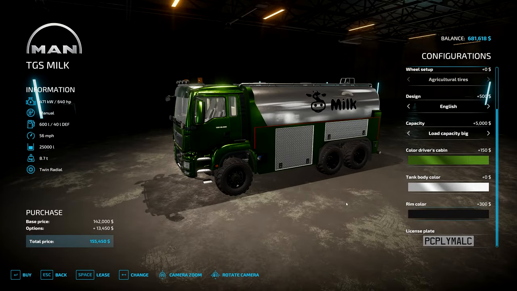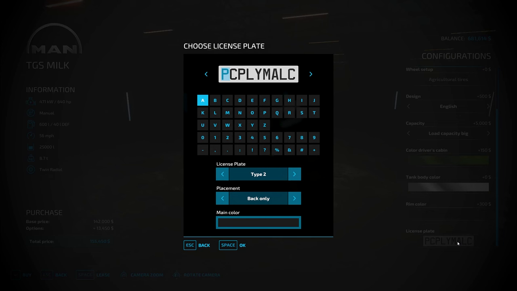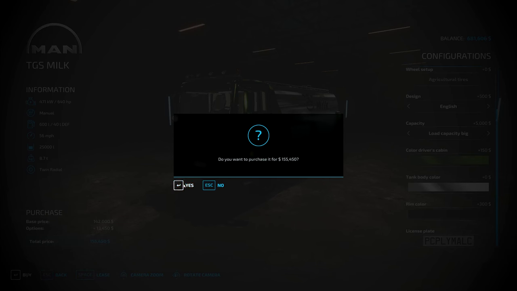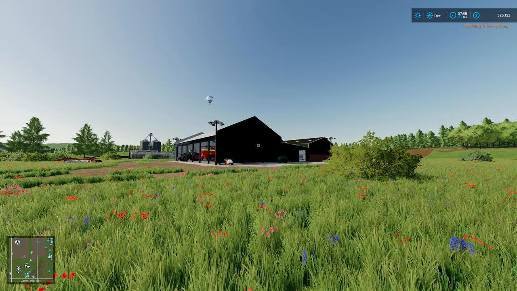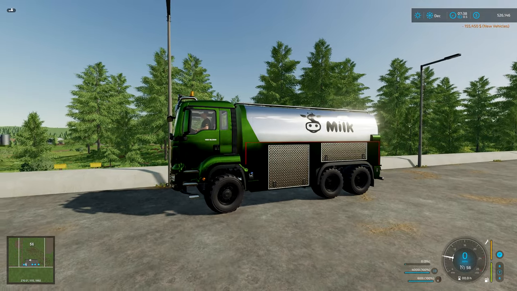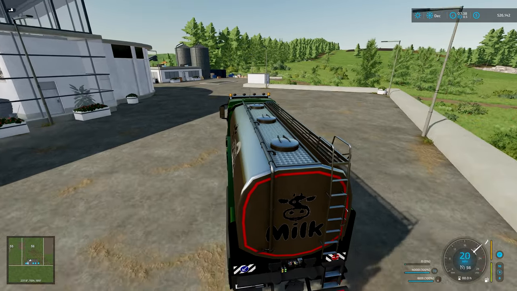Oh, actually, look at that. Yeah, that's quite nice. Right, let's do that then. So what's that going to cost? 155,000. It's only money. Right, so here we are. The big green milk machine. Let's go and get some milk, get that over to the dairy.